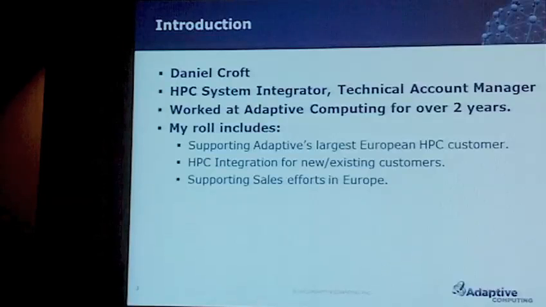Now, a lot of the work I also do is supporting the sales efforts in Europe, and we've been going out with a few customers, and they've been looking, like yourselves, to dabble into cloud and just see what it can offer. Now, as far as I'm concerned, there are only two things that I really care about giving a customer, which is giving them better value for money and making their jobs easier. You know, if it's going to be a cloud solution, if it's going to be an HPC solution, or if it's going to be a combination of the two, it's not really a matter of that. It's just getting the right solution for the right problem.